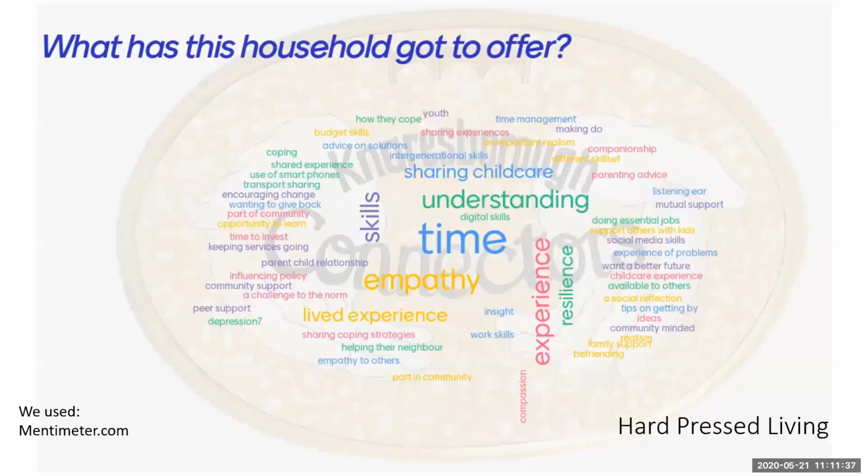And for each of those classification types on a Zoom call, we use something called Mentimeter. I thought I'd share that, because it might be quite useful to other people. We use mentimeter.com. I don't know if other people on the call have used this, but essentially you go on the Mentimeter website on your phone, you enter a code, and when you're asked a question, what has this household got to offer, you type in your answers, and it all forms a word cloud that everybody can see. It's quite a quick way of getting, for each household type, what they've got to offer and what the risks are.